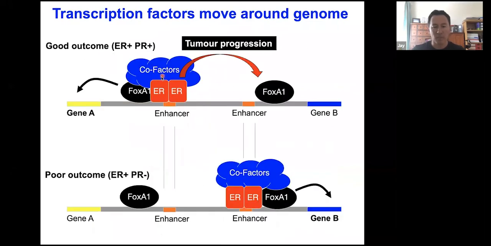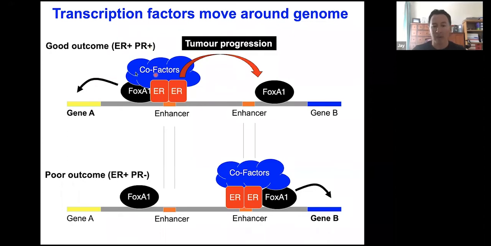Now, one thing we noticed a number of years ago now, when we were applying our ChIP-seq, our transcription factor mapping approaches to primary tumors, and we believe this was the first time that anyone had mapped a transcription factor in solid tumors, we found that estrogen receptor sits on the genome in tumors from women that have different clinical outcome, but it sits in different regulatory elements. And I guess this is no surprise because we know that these tumors express different genes, but what this suggested was that estrogen was involved in both contexts, it's just different enhancers. And so the simple way of visualizing it is the estrogen receptor will get recruited to a set of enhancers, we'll switch on a set of genes, and that will confer drug sensitivity to that woman.